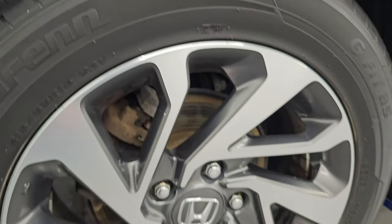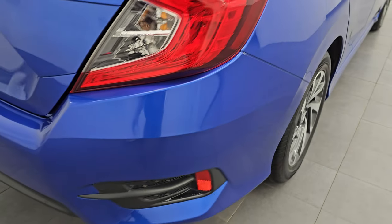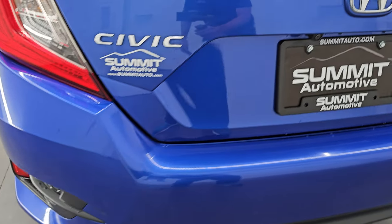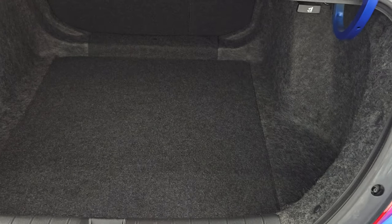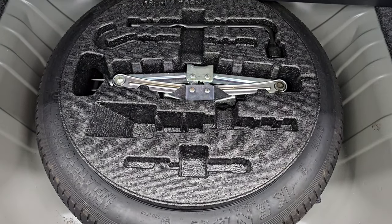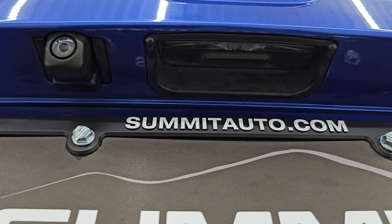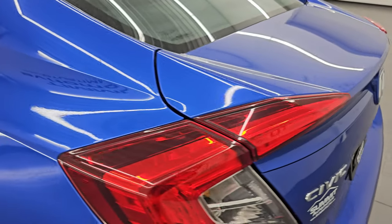The back tires have just as much tread as the front tires; back wheels are absolutely perfect. You do get four-wheel disc brakes on this car. Coming around to the back of the vehicle, the rear bumper is in great shape — I didn't see any major dents, scuffs, or scrapes. The trunk lid is in really nice condition. It does have the trunk popper, which is really nice to get into the trunk even without the key. You've got the seats that fold down — we'll put that down to show you — and it does come with the spare tire and jack tools. There's the trunk popper and your backup camera; that shuts nice and solidly with no dents or dings on the trunk.